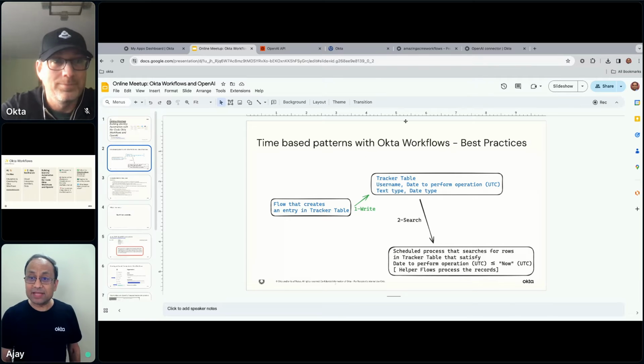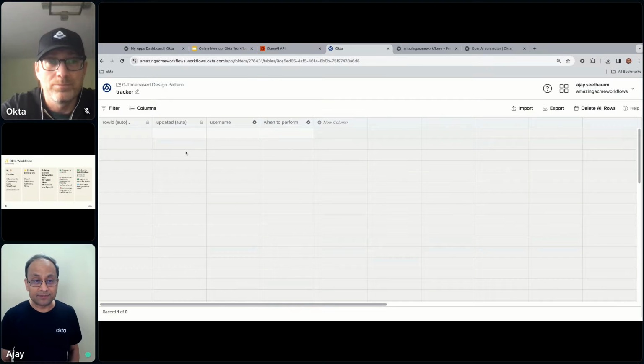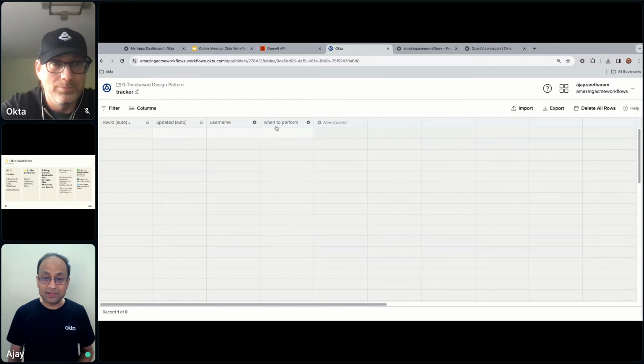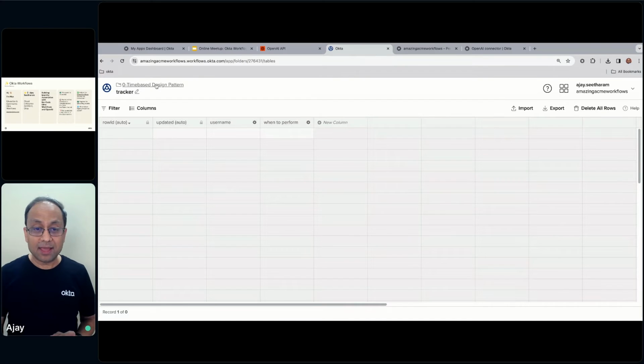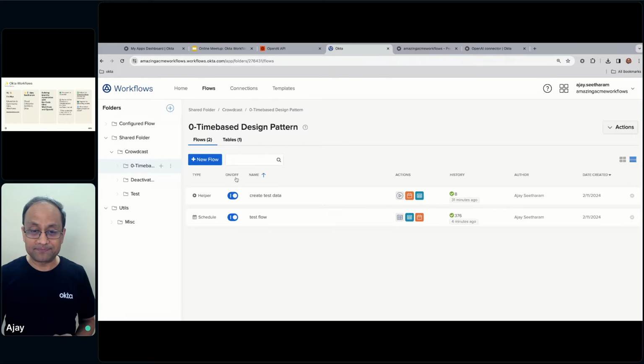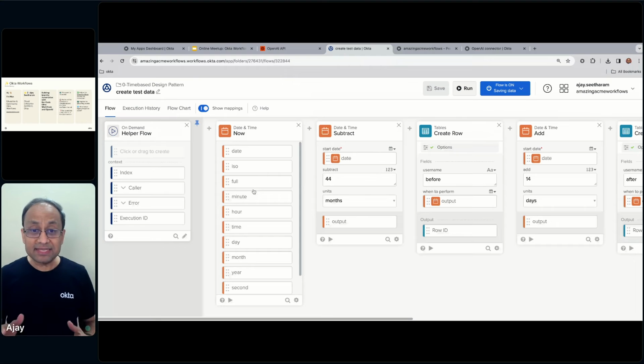So let's quickly look at what that looks like. I have a tracker table, and you notice that this when to perform column is of type date. I'm going to generate some test data. The test data that I create is I use the date function now, and then I subtract 44 months to land me in the June 2020 timeframe.